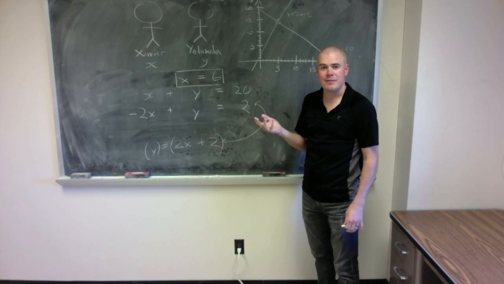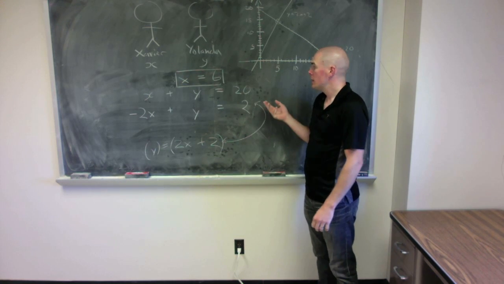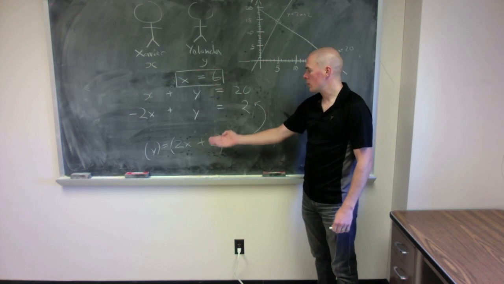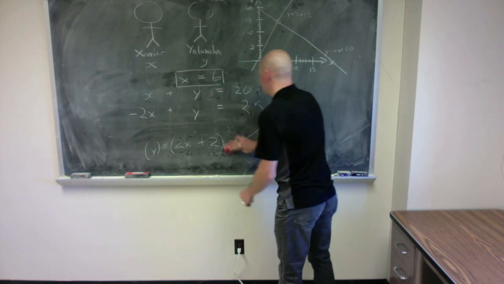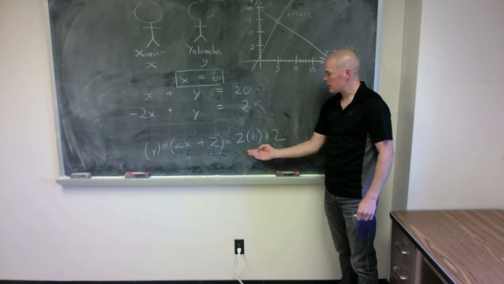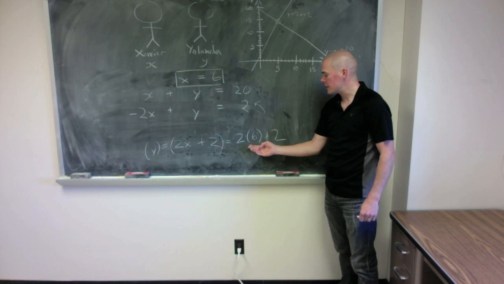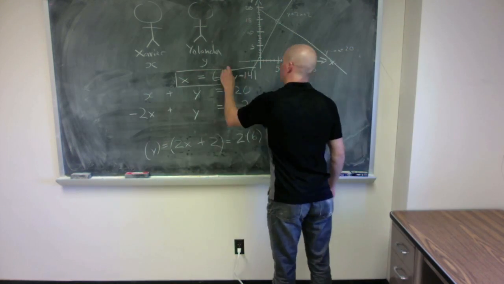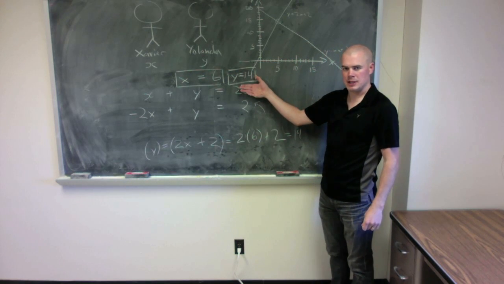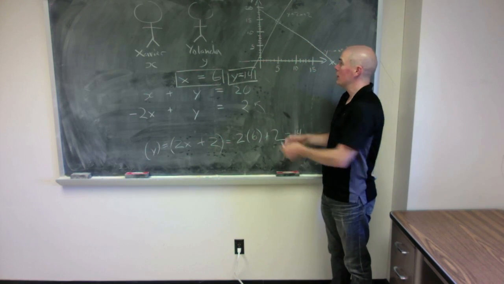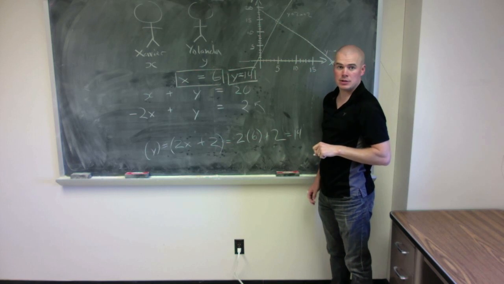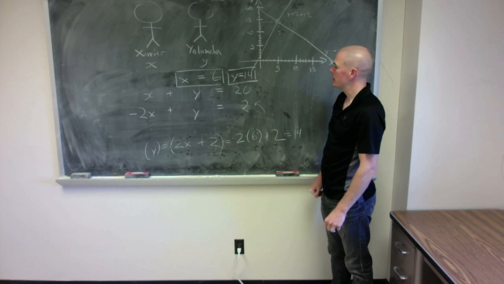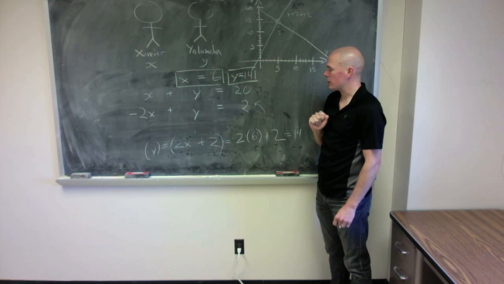So now we know that Xavier is 6 years old. We can plug that in now because we know exactly how to determine y in terms of x. I know that y is equal to 2x plus 2. Well, I can take my value of 6 for x and plug it into the equation. 2 times 6 is 12, plus 2 is 14. I can say that y is equal to 14. So therefore, my drawing is slightly off in terms of proportions. It's supposed to be 6 and 14. So the drawing was close, and the substitution method definitely worked.